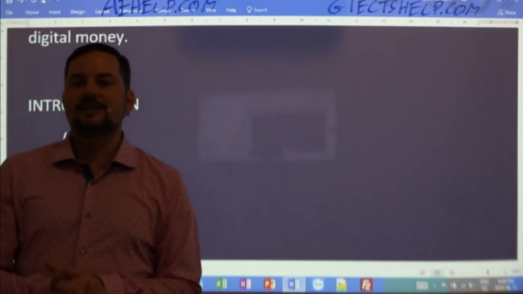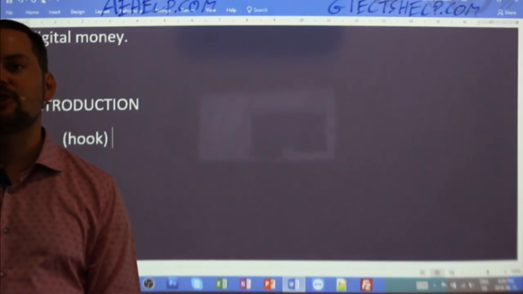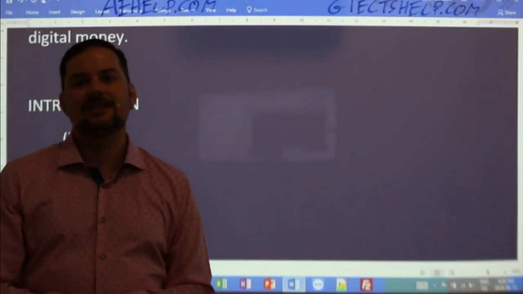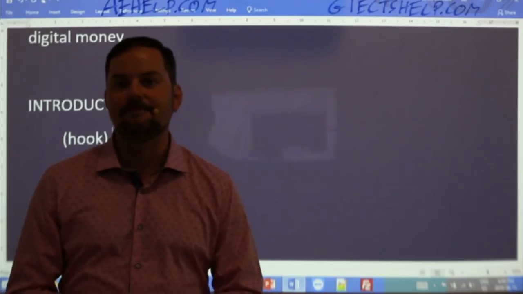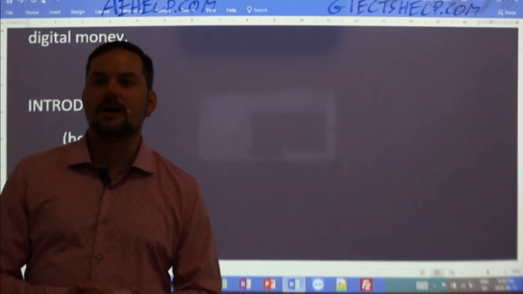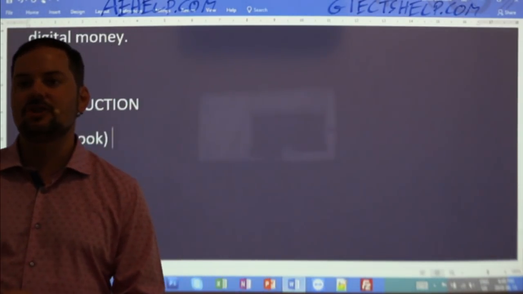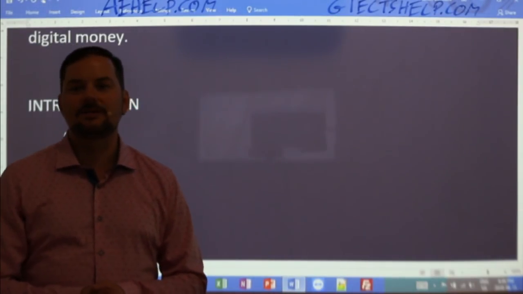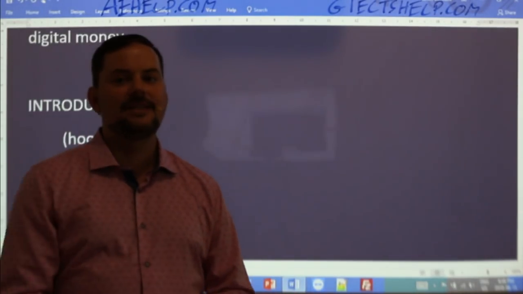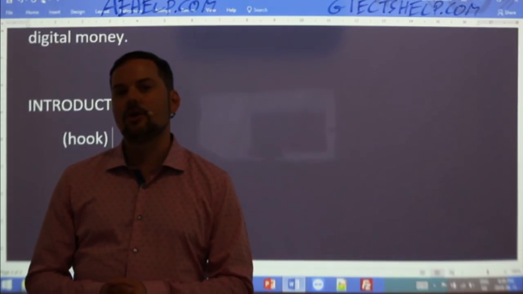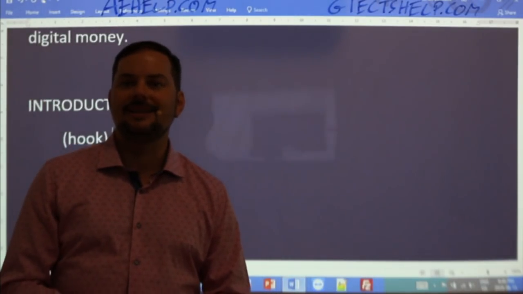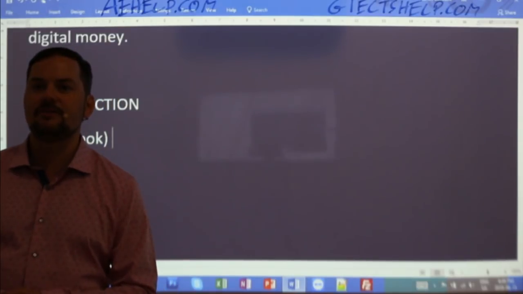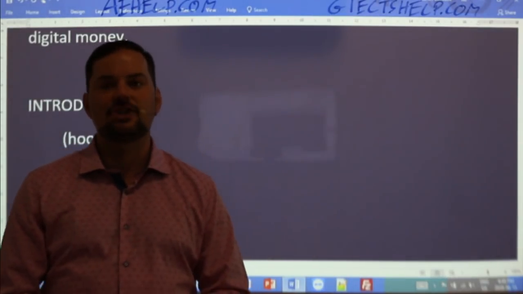Okay, Baljit says in most checkouts, people have various payment options, digital wallet, credit, and debit card. It's okay, Baljit. I think we could go a little bit more simple than that. Harpreet says, these days there's an ongoing debate of whether people should use digital money, whereas it is sometimes claimed that paper currency is better. That is the argument, Harpreet, that would not make a good hook, and it's much too long and complicated for a hook. So, Naitik says, in the digital era, it is inevitable to stick to one mode of transaction.